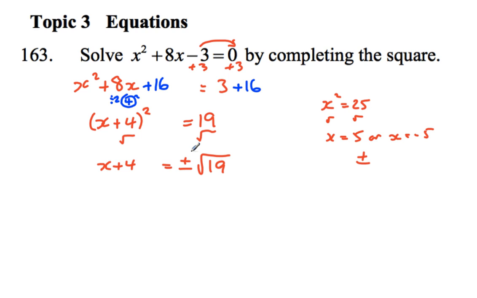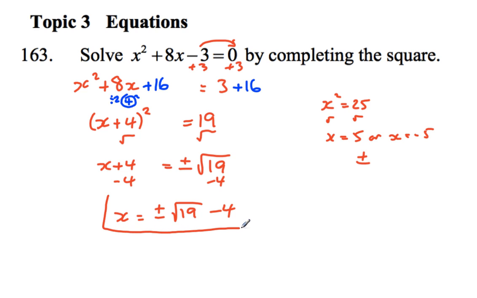And so all we do to get x on its own now is the opposite of plus 4, which is a minus 4. So what we end up with is x equals plus or minus the square root of 19, minus 4. So that's our final result for x by completing the square. Pretty weird, but they're the same each time pretty much, those ones. So that's interesting. We completed the square there and it worked out to be this as our final version.